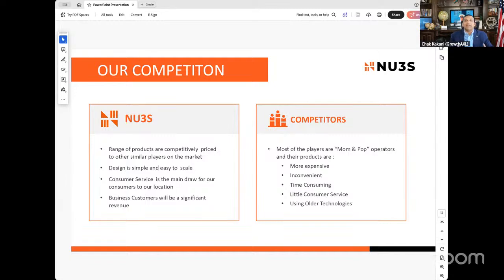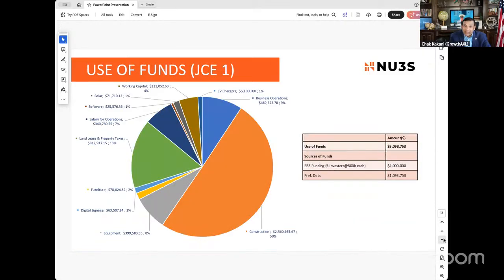So unlike many EB-5 projects, which are 2 years away from breaking ground while they're collecting money. By the way, you might wonder, why are we looking for EB-5 right now when we are done with everything, right? The way we structured this project is we have taken a short-term loan on the project. It's called preferred debt, and we're replacing that with EB-5. That's allowed, by the way, in EB-5. So that's a big thing.